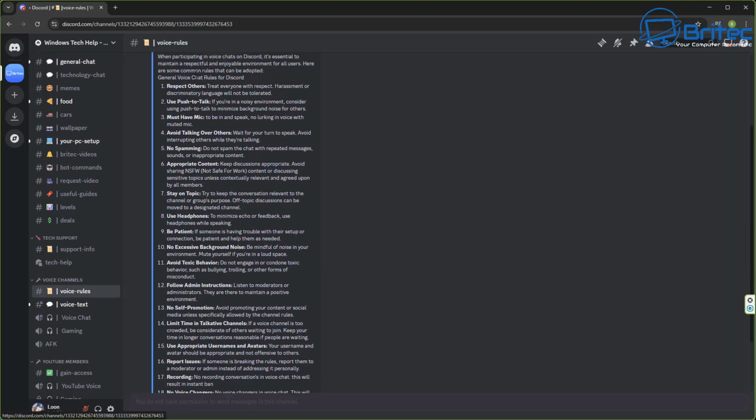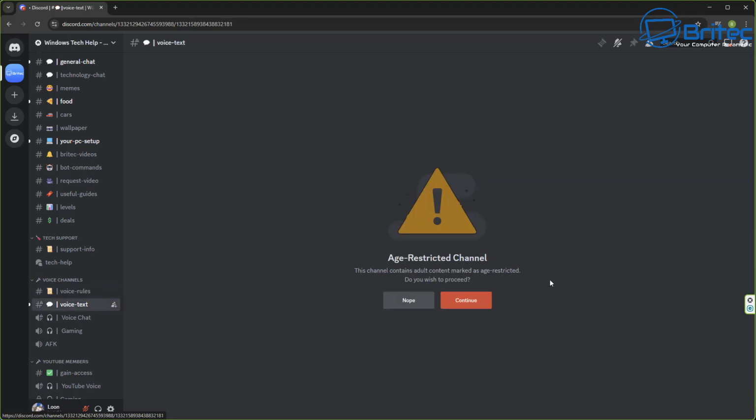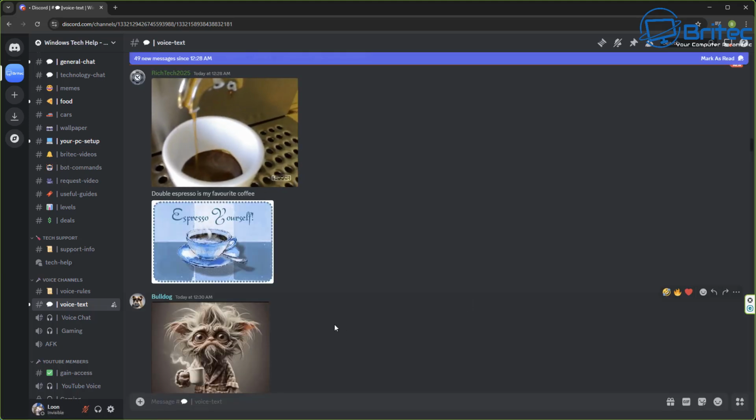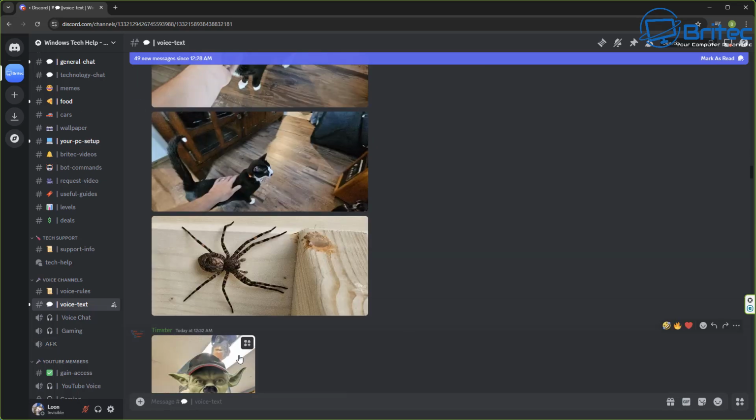I have disabled right now the actual ability to share your screen. The reason for that is because people were showing adult content. And if I catch you doing that or someone reports you doing that, I will ban you from the server and you will be reported. This is not a place for sharing that type of content.